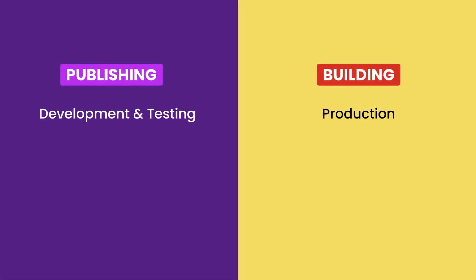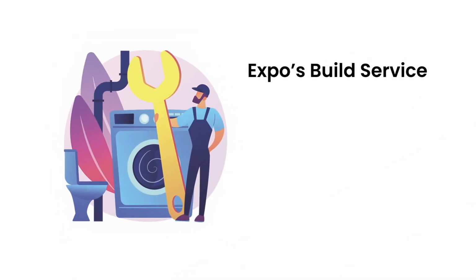So publishing to Expo is great, but we should use it only for development and testing because we don't want our users to download Expo Client to use our app. So over the next couple of videos, I'm going to show you how to build standalone binaries that can be submitted to app stores. To do that, we're going to use Expo's build service. This service is exceptional. I absolutely love it. We just run a command in the terminal, then sit back and wait for Expo to do all the magic.